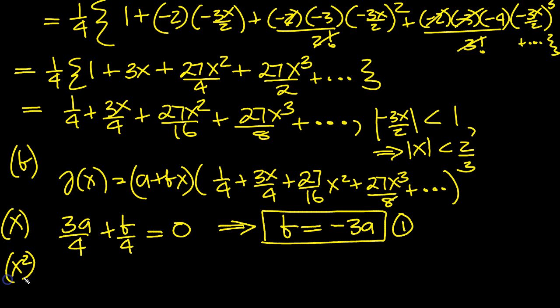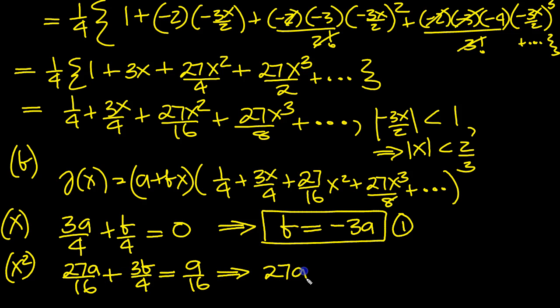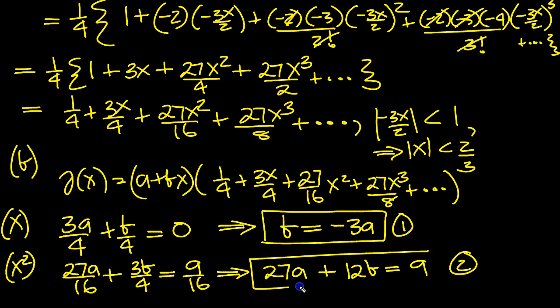We're told the coefficient of x squared is 9 over 16. So that arises from 27a over 16 plus, and then the b term will be this product here, 3b over 4, is equal to 9 over 16. Multiply all the way through by 16 then. 27a plus, 16 of these will be just 12b, because one of the 4's will cancel. 4 3's are 12. This is equal to 9 when we multiply through by 16. This is our second equation, so we can solve for a and b. So let's do that then.